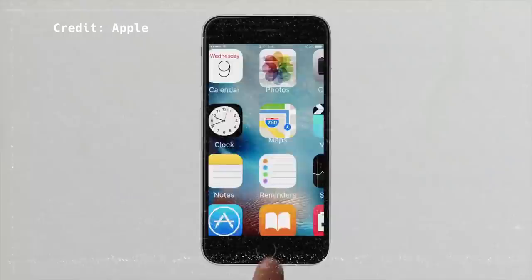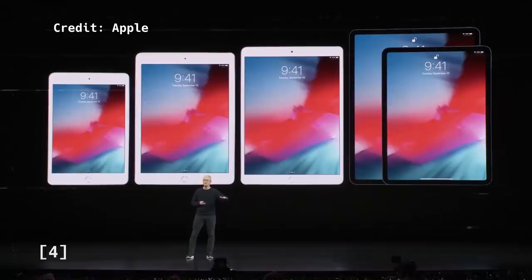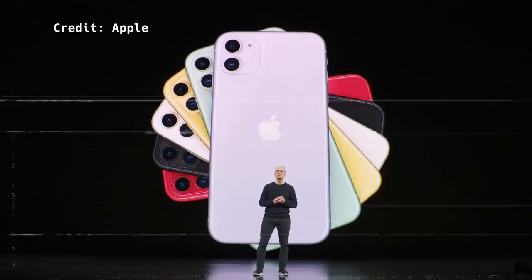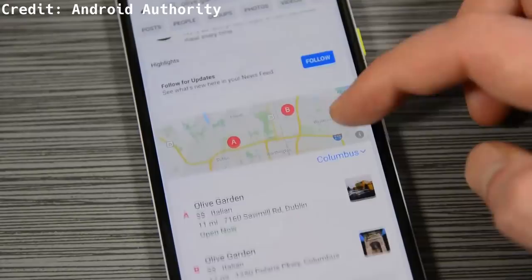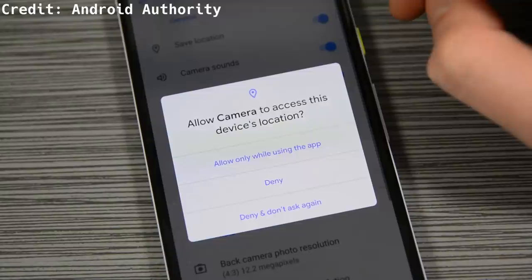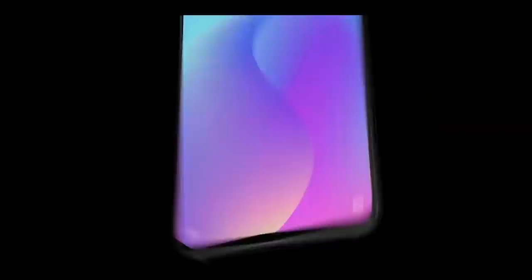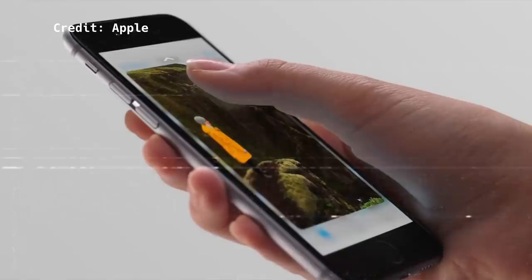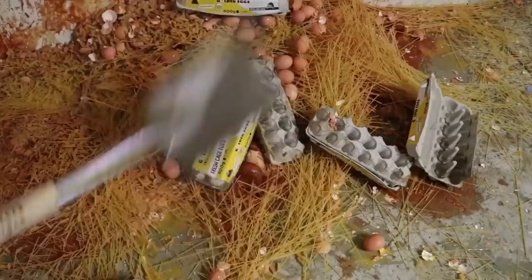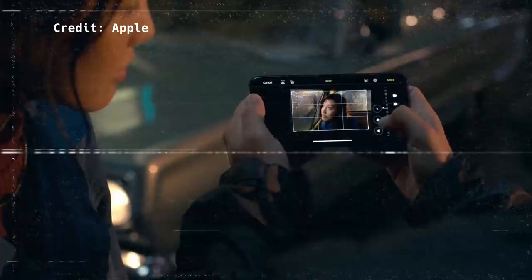Initially, Apple managed to keep iOS secure thanks to its lockdown and uniformity. But over the years, that created a digital monoculture. If somebody finds an exploit chain for iOS, chances are it will work on all iPhones running that version of iOS. Android, which has traditionally been mostly open source, used to be riddled with bugs and severe security issues. But its security vastly increased in recent years because its open architecture invites more eyes to review and improve the source code. Android, while still having a stockpile of its own vulnerabilities, mitigates the problem of universal exploits through diversity of the ecosystem — almost every brand of smartphone ships a somewhat modified version of Android, and an exploit working on one phone could be completely useless on another.